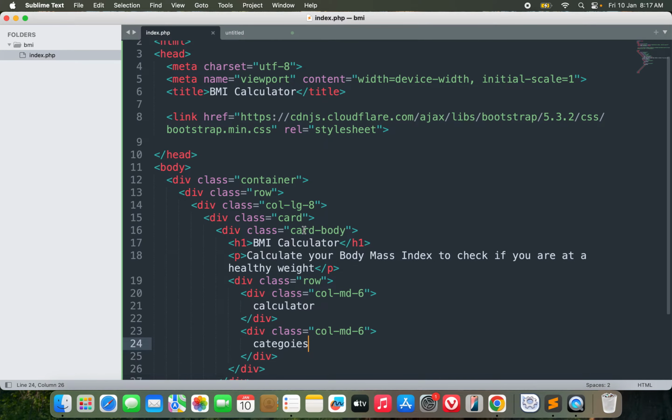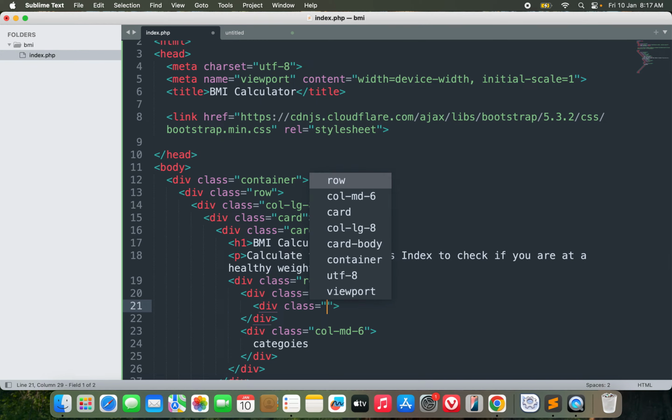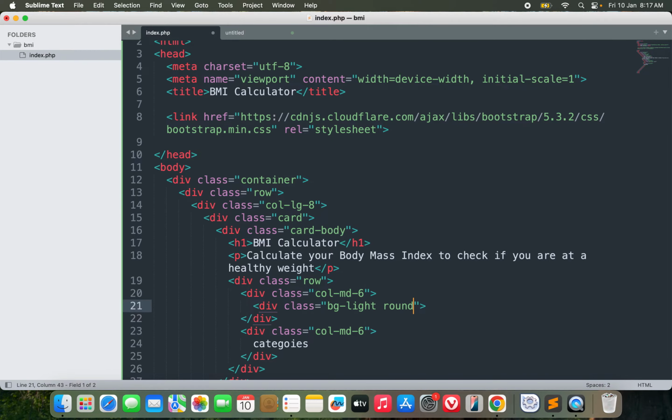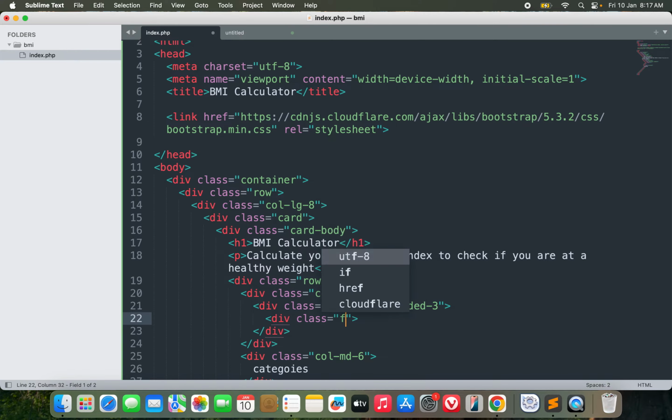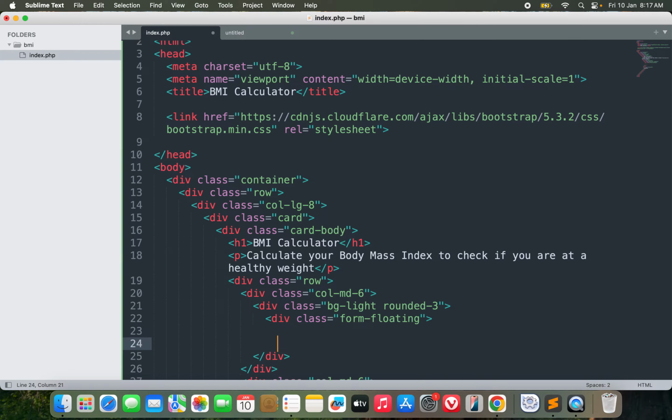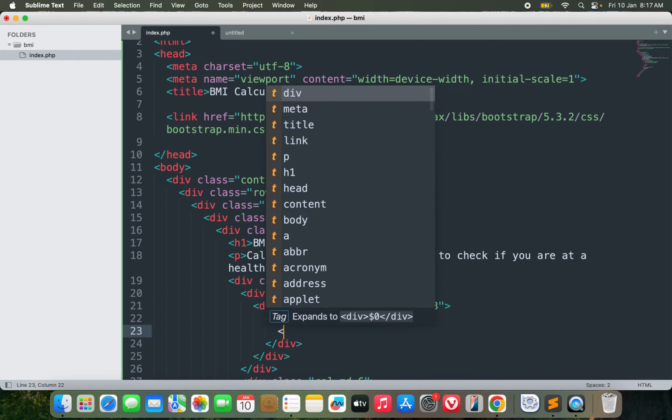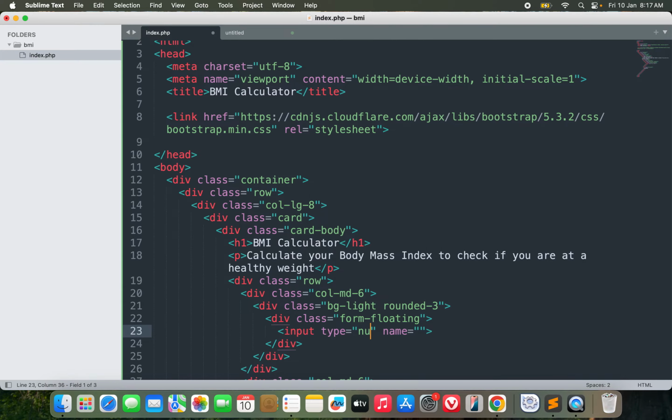So let me create the calculator as well. So for this, I'll create a class with bg-light and rounded-3, form-floating, and it will have input type equals number. I don't need name.